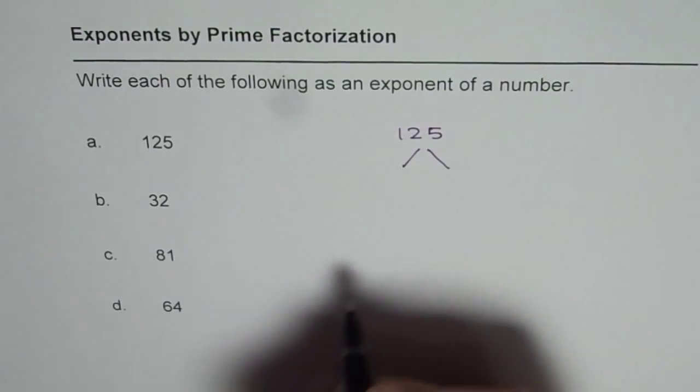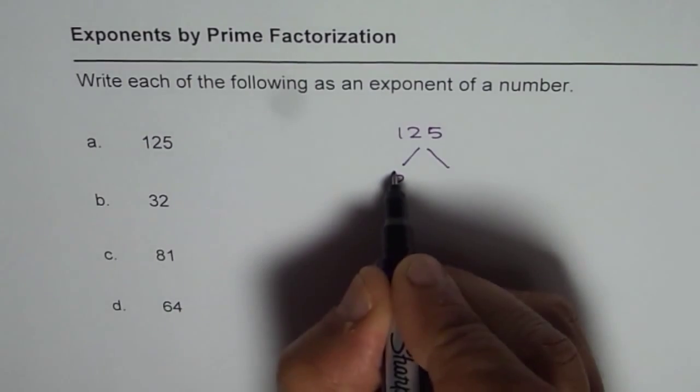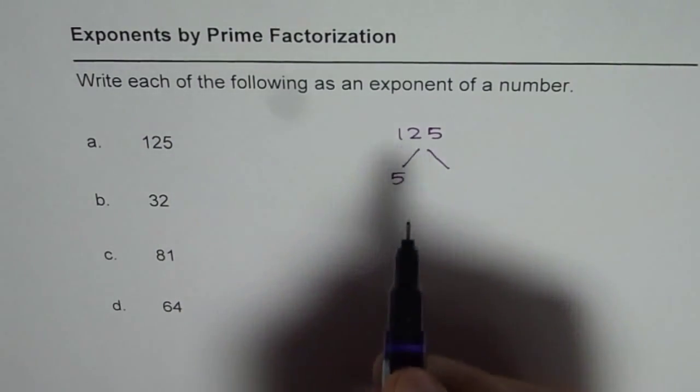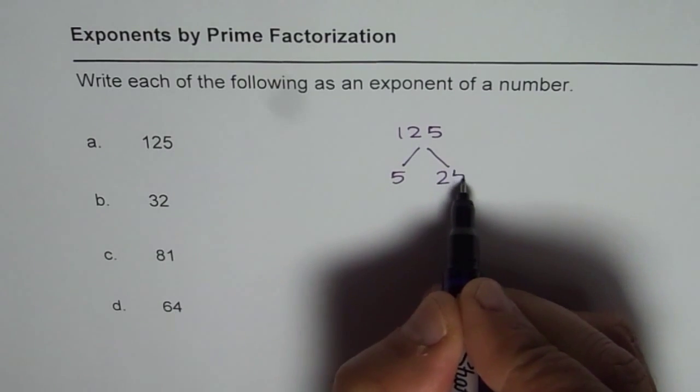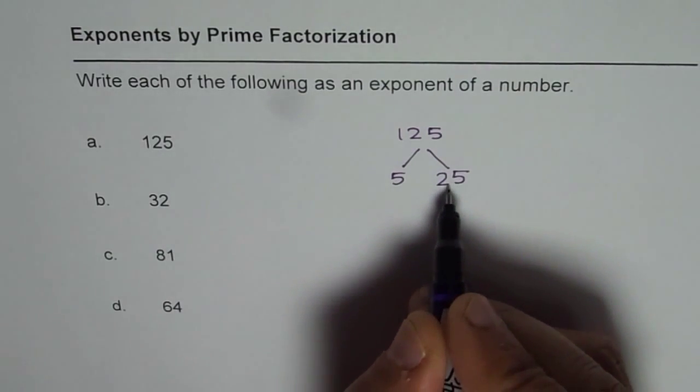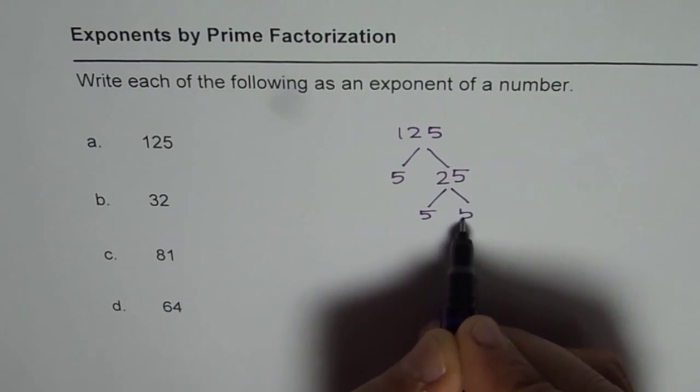You can divide 125 by 5. So 5 is one of the factors. So if I divide by 5, I get 5 times 2 is 10, 25, 5 times 5 and then we can do prime factorization of 25. 25 is 5 times 5, correct?